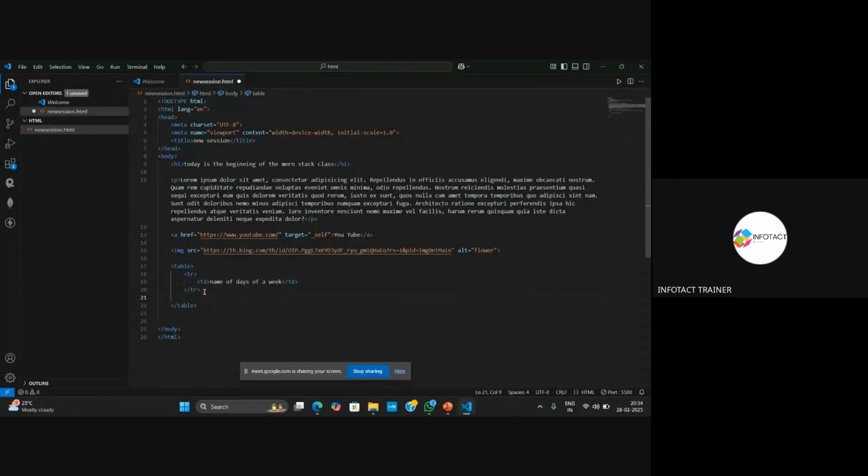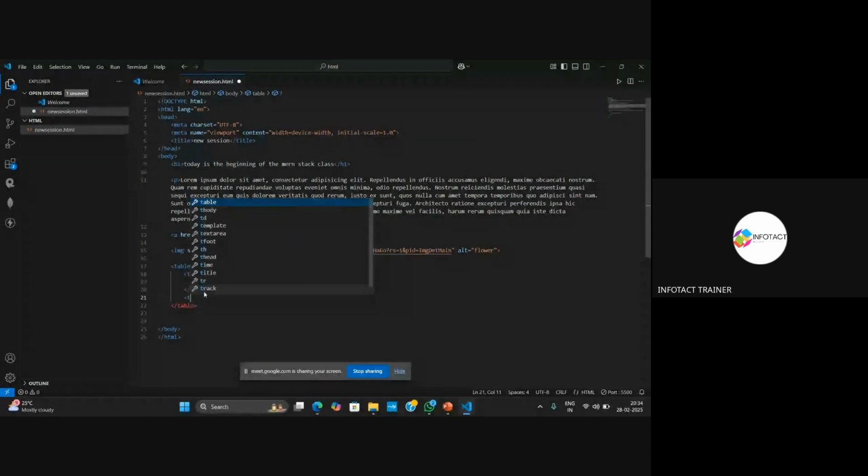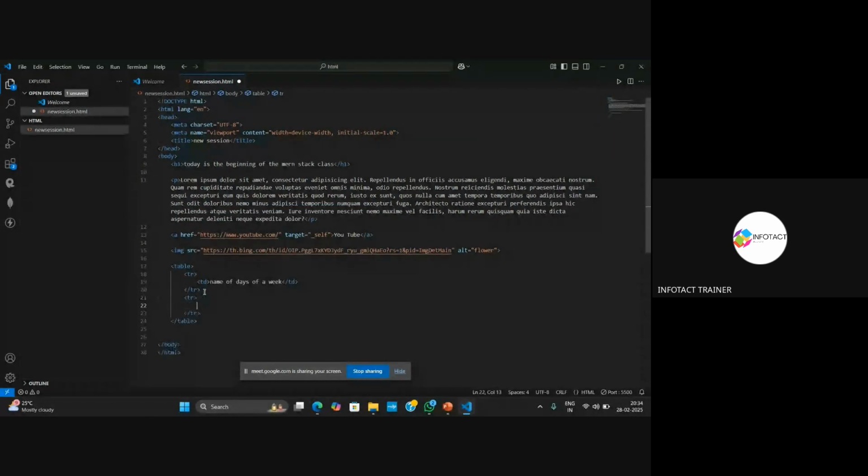And how many days are there in a week? We are having 7 days. So I'll be creating a row. Inside that, I'll be providing 7 table data. It is Monday, Tuesday, Wednesday, and similarly you have to write the names of all of the days of the week.